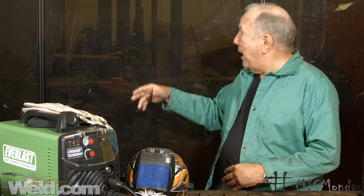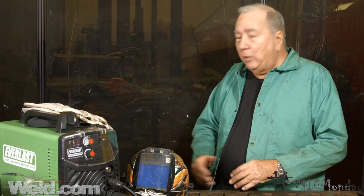Can you MIG weld outside? Sure you can. However, you have to make sure the gas shielding isn't disrupted by air movement, which you generally find outside. You can weld outside on a very calm day or if you have screens — you can see the screens behind me here in the shop, which prevent air movement from open overhead doors. We're going to make a couple of MIG welds in here, then transfer outside and do some flux-cored welding to see the differences.